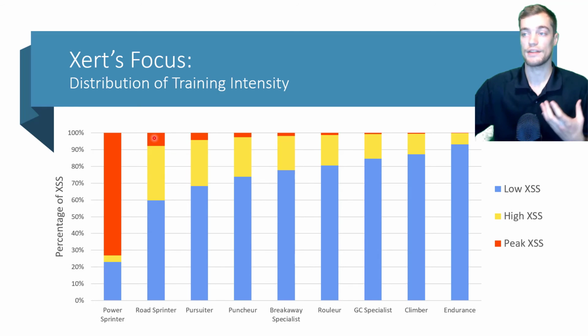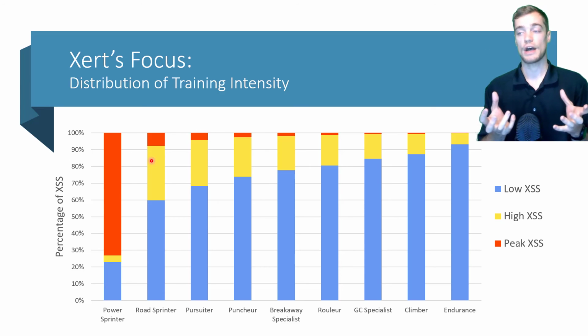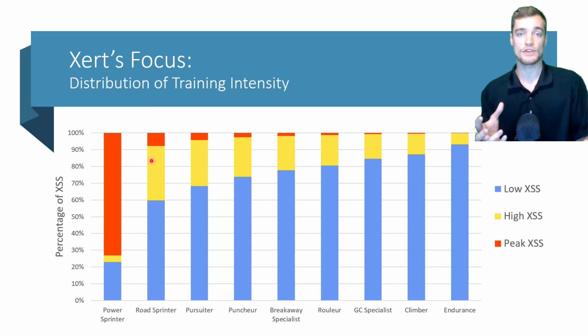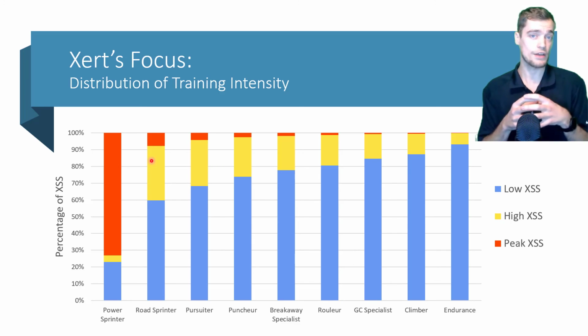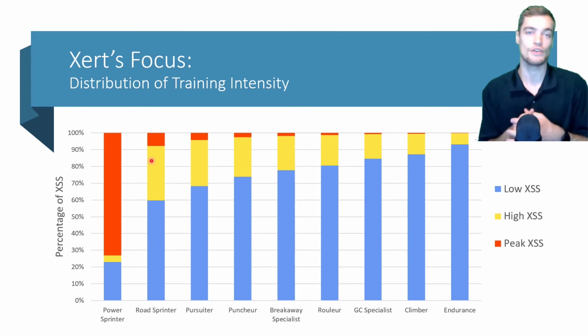You can see now that the peak power or your peak energy system is strained much more during these sprinter focus activities. And so to really wrap things up, Xert's focus metric is looking at the strain applied across your three systems, and it's giving us some information about which of your energy systems were being strained during a particular activity or workout. So hopefully this makes some sense for you. Let's continue on with the last content for this section.